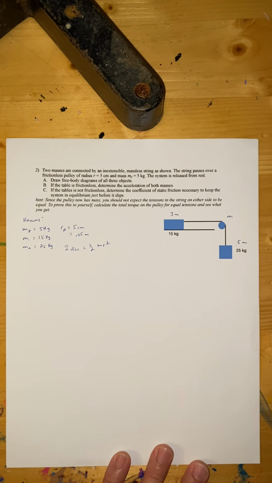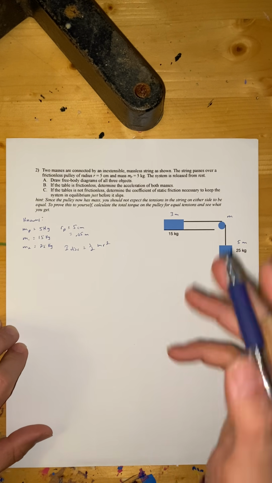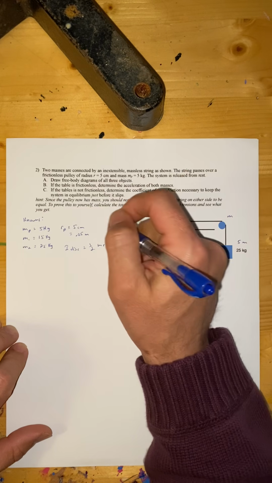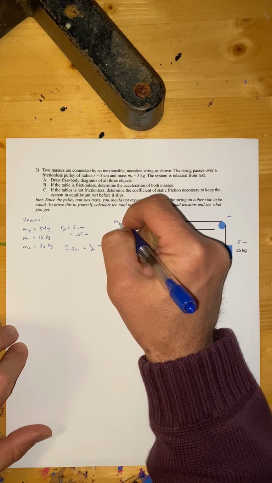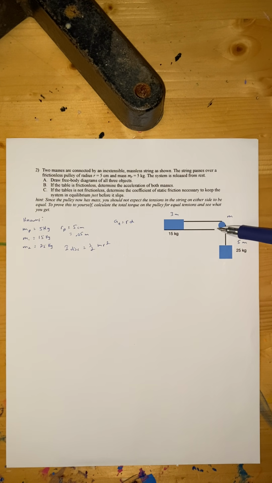But it does have an angular acceleration. And if I have an angular acceleration of something in a circle, and I know the radius, I can always turn that angular acceleration into the linear acceleration of a point on the rim. That's the tangential acceleration. Remember this equation: a tangential is equal to R alpha. So if I can determine alpha of this, I can find the acceleration of this point. That is the point where the string is in contact with the pulley.